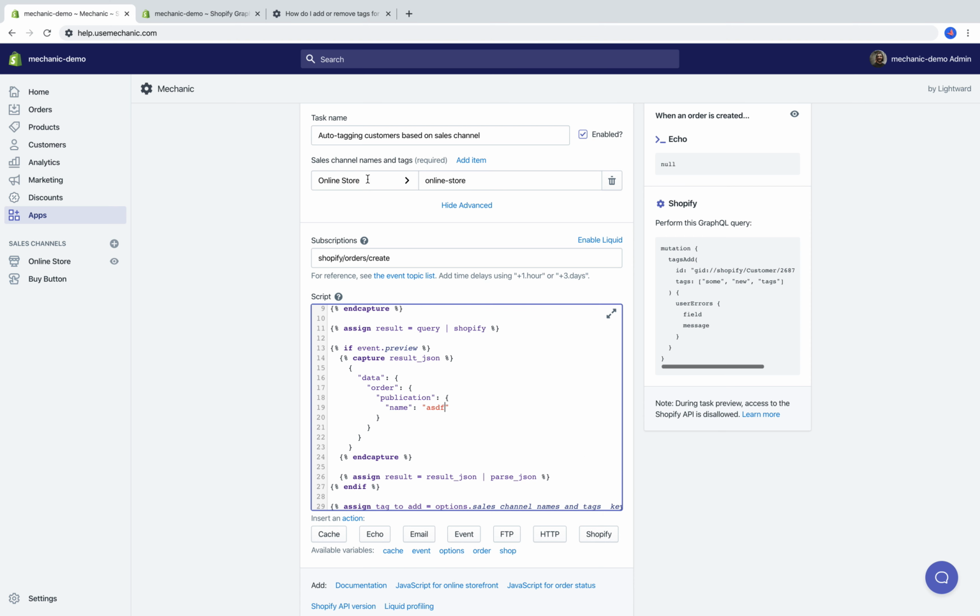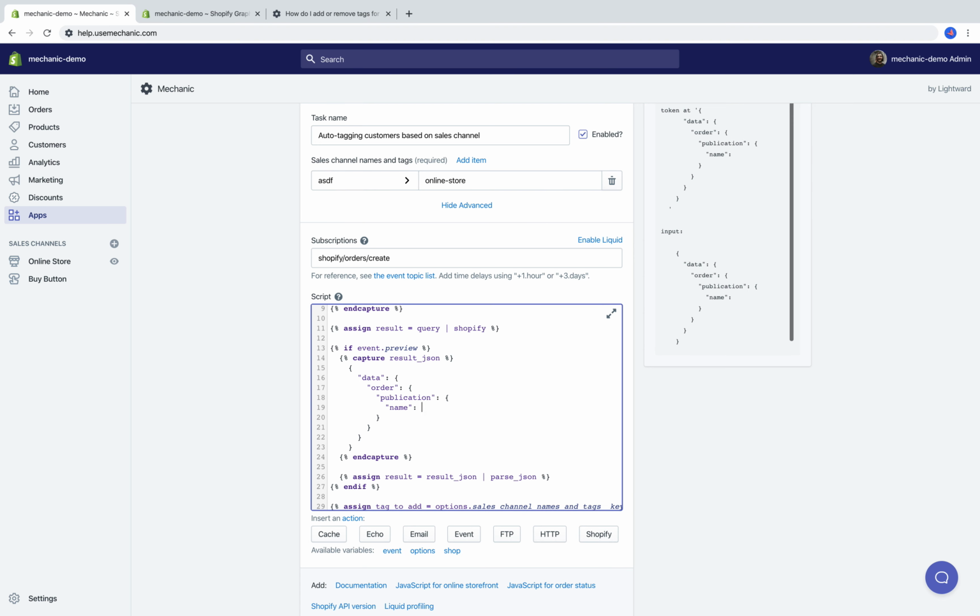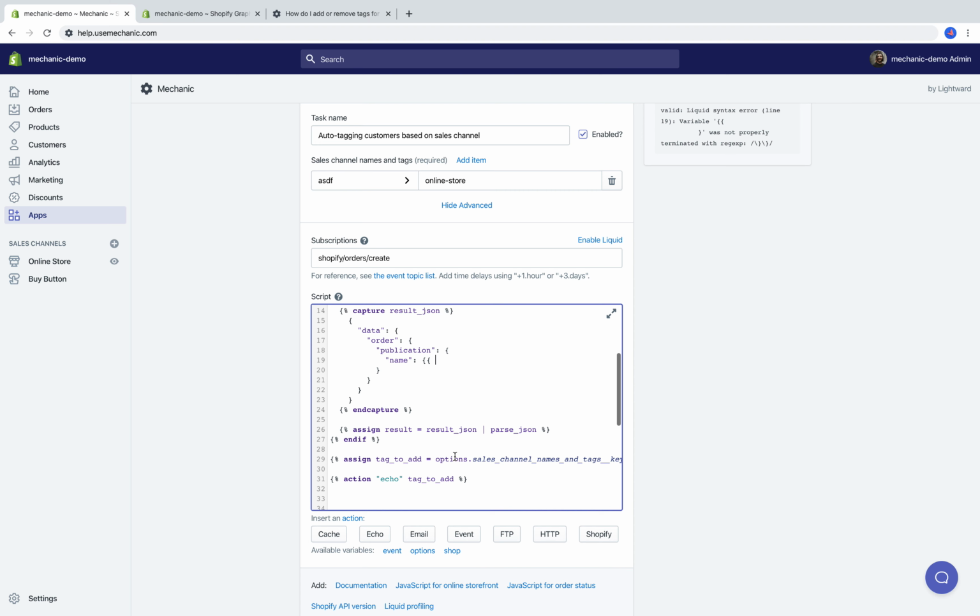If I change this name, we'll only get a useful value for preview purposes if we happen by coincidence to line up here. So instead what we're going to do is, instead of hard coding this piece of stub data, we're going to pull this out of the merchant's configuration.